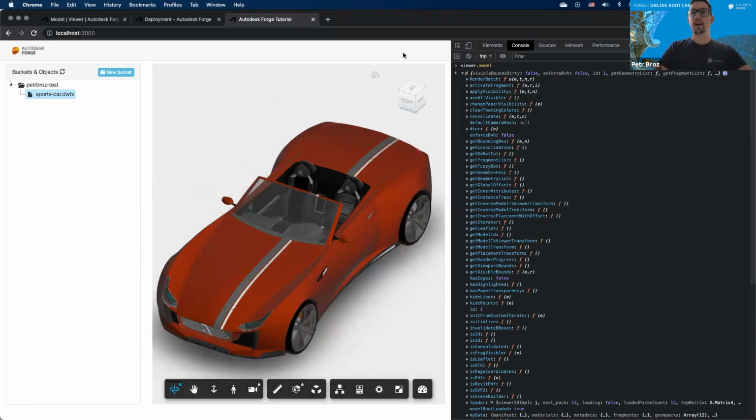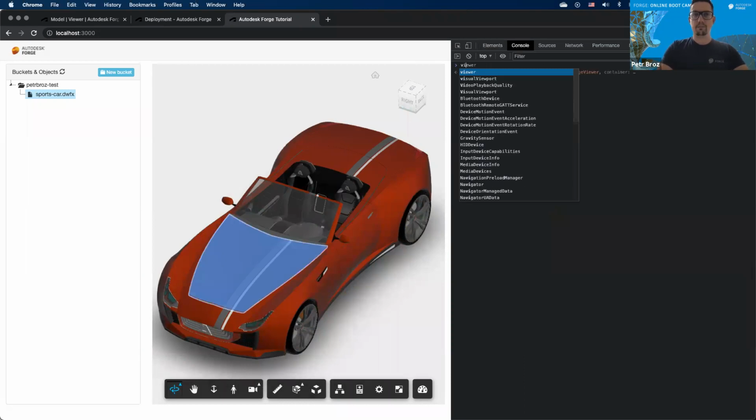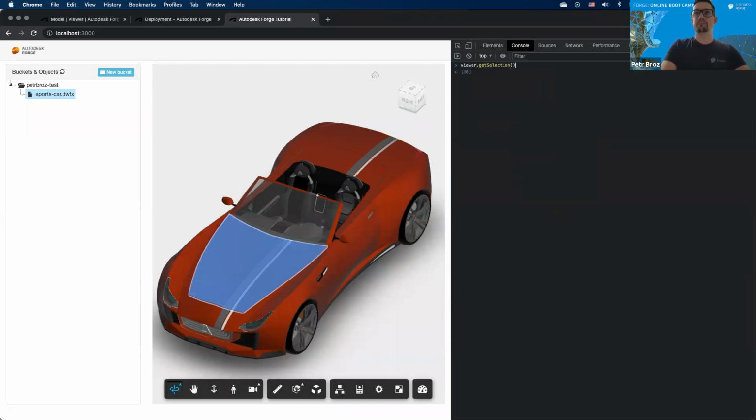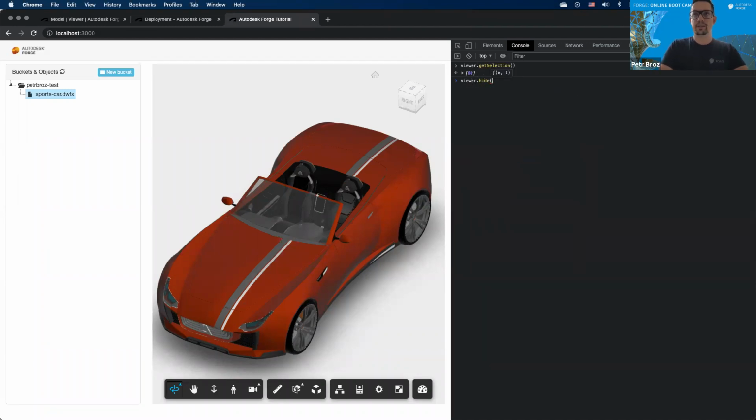And if I wanted to hide something here, like maybe the roof of the car, I would need to use the internal SVF ID because all the viewer methods pretty much work with dbIds, right? So I'd have to say viewer.hide 80, right?